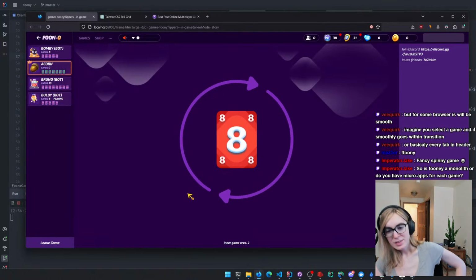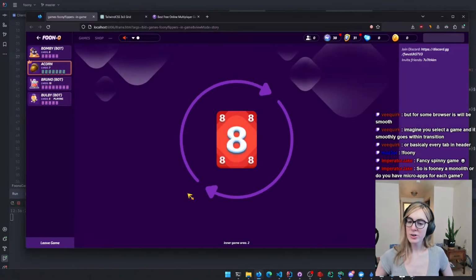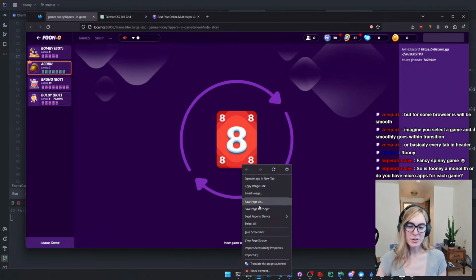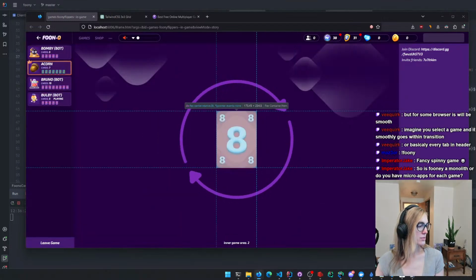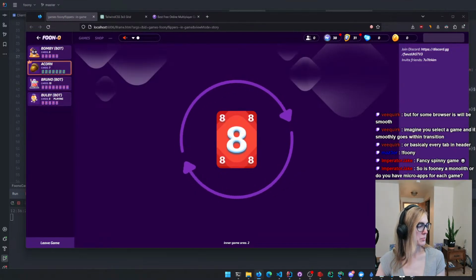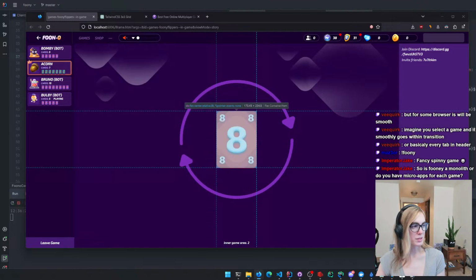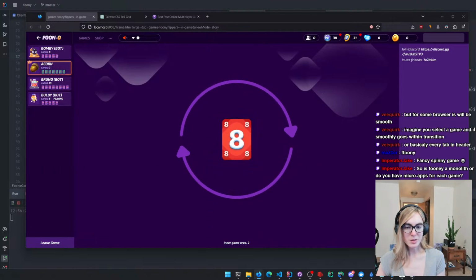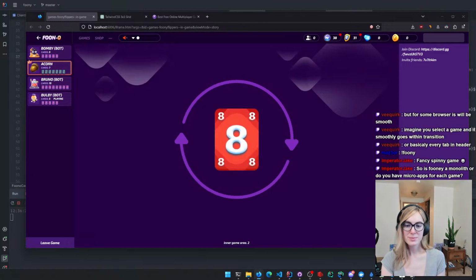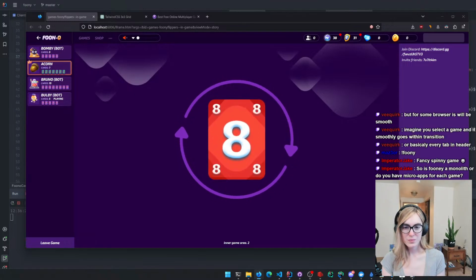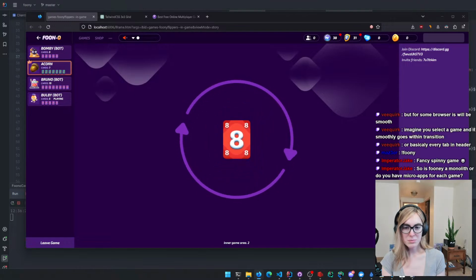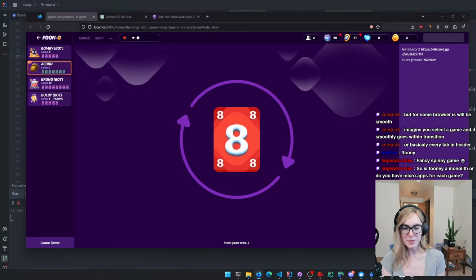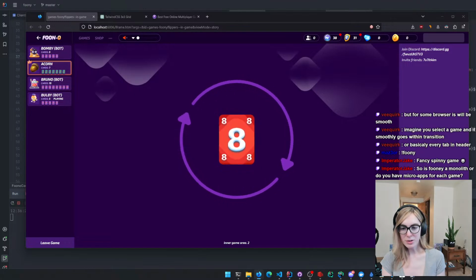Alrighty. So that's the card done. Now the card should change based on just the outer thing. I can make it however big or small that I want. It is a Foon-o card. And it mostly behaves the way that you would expect out of a single component. Right? Like, it doesn't look too bad.